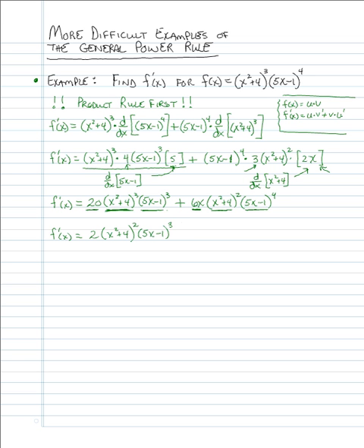Now, what I've written there is just a common factor. I've factored out a common factor. So now I have to decide what goes in the brackets. And the plus sign that I put here is the plus sign above that separates the two parts. So I'm thinking 2 times 10 is going to give me the 20 in the first part. And I'm thinking x squared plus 4 to the second power times x squared plus 4 to the first power is going to give me the x squared plus 4 to the third power that is required.